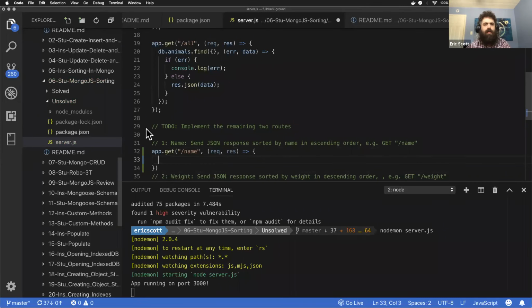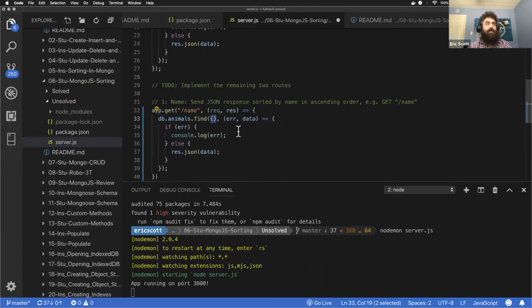We can see it's db.animals.find, and then the list of criteria, and then sending back, if there's an error, console.log it out. In fact, I'm going to say res.send the error. You should always have a response. Don't ghost your clients. Always send some kind of response back.